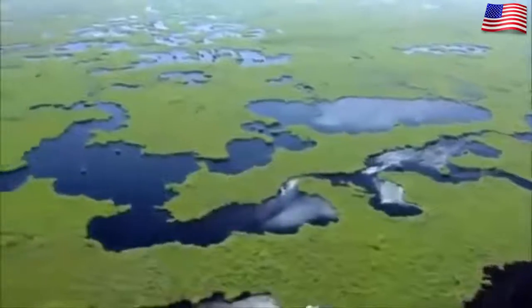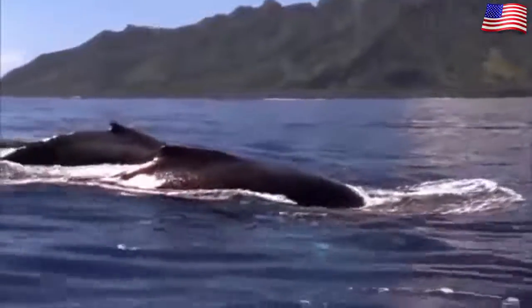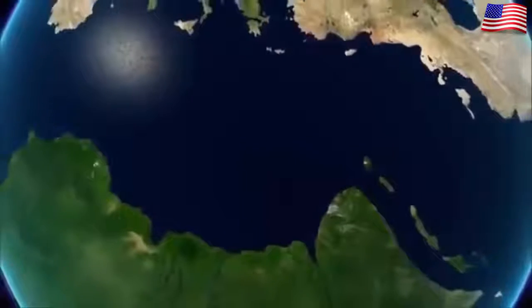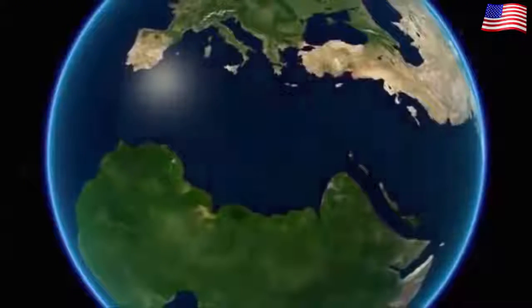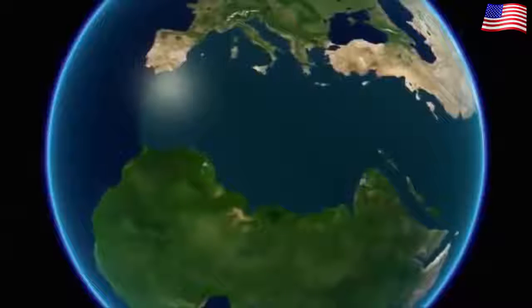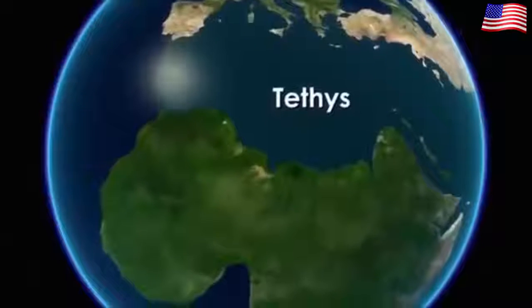The whales would have been drawn to this ancient shore because of the plentiful supply of food. But their ocean is about to vanish. Marine fossils found in Europe and Africa are evidence that this ocean stretched almost halfway around the world and connected Asia to the Atlantic. It's called the Tethys Sea, and much of the Sahara was submerged under it.